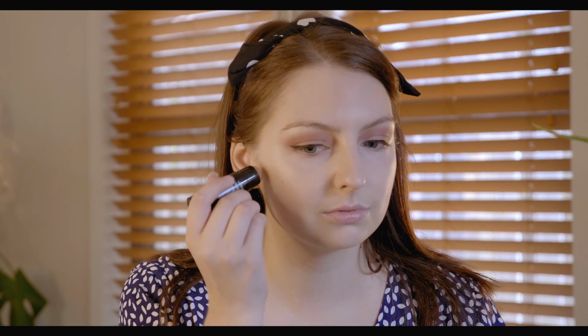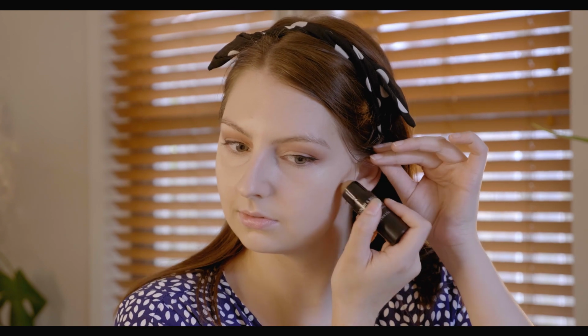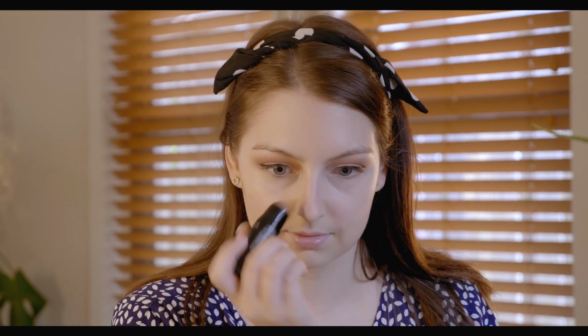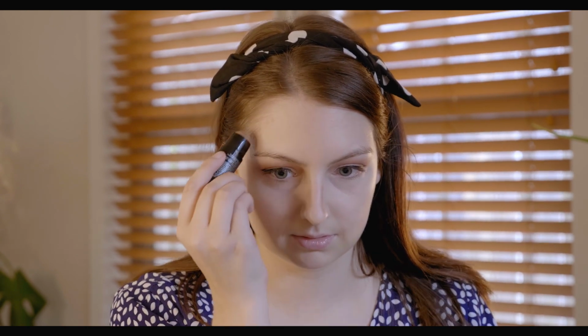To add a slight contour, I'm just going to be using a cream bronzer first. This is by Sephora. It's the Color and Sculpt Stick in Clear Light. Just adding this to my cheekbones, a little bit on my temple, and along my nose.